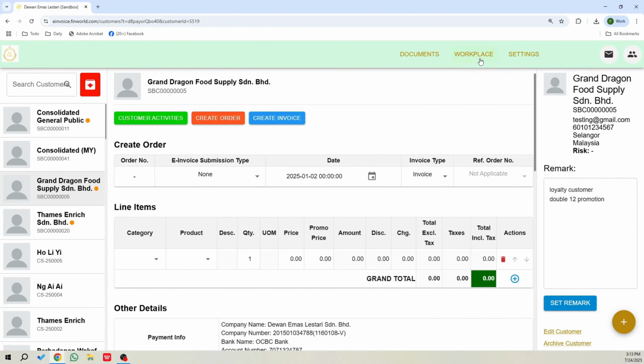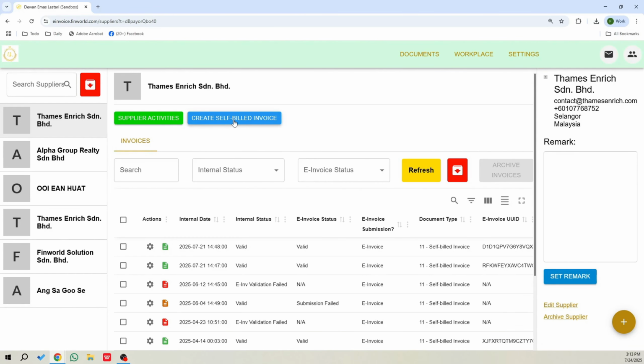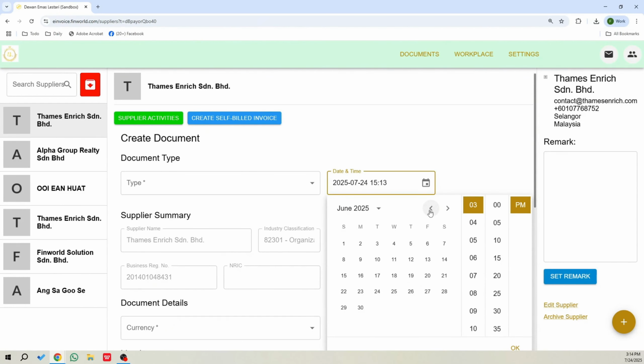Alright, similarly, let's go to the workplace and click on the supplier section. When I want to create a self-built invoice here under suppliers, I also have a calendar button here. By clicking it, I can also select a previous date. But as of now, there aren't any strict restrictions for self-created invoices. It's not like you're only allowed to go back 3 days. However, it's best if we create the invoice within 72 hours of receiving or making a payment. For self-created invoices, it's best to do it within 72 hours, but currently, there are no specific rules, so you can create invoices for previous dates.